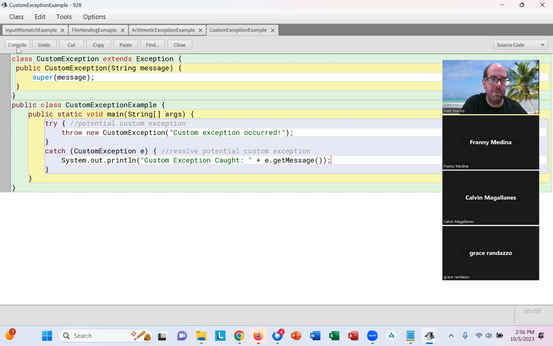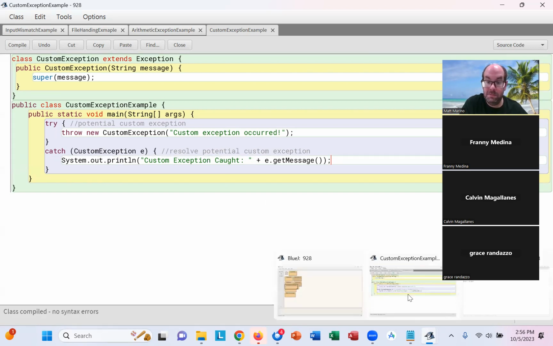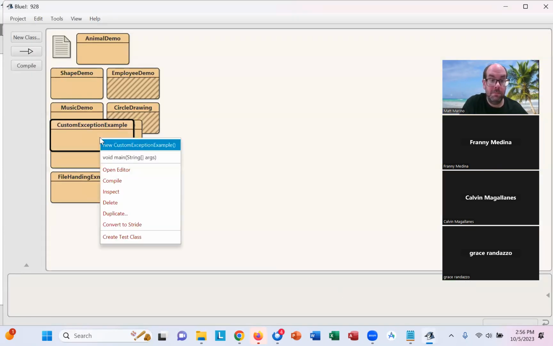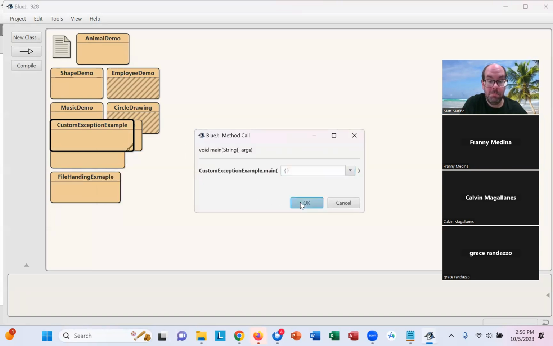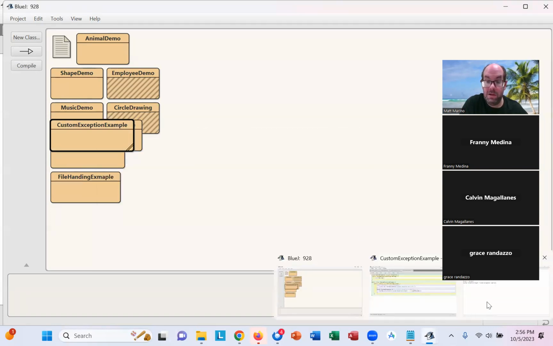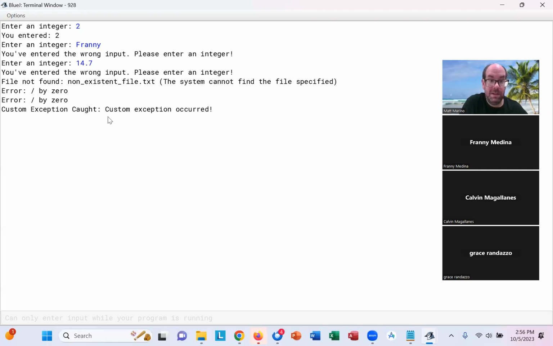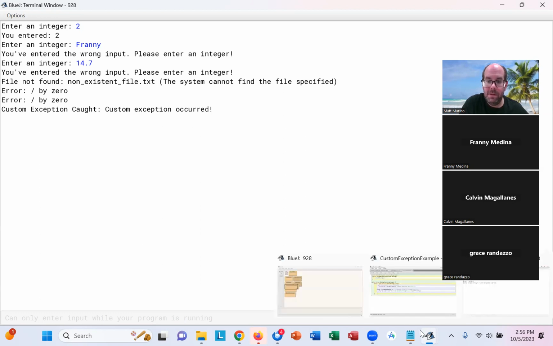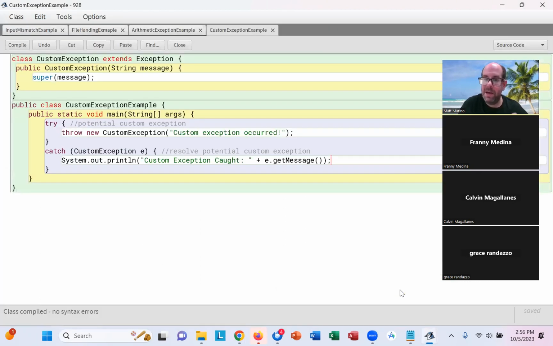So when you compile and run that now, custom exception caught, custom exception occurred. It's going to happen that way every time because, as I mentioned, within our try, our message is custom exception occurred, which is passed to our get message.